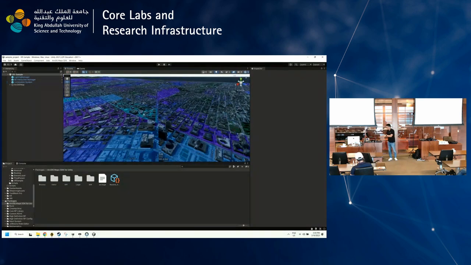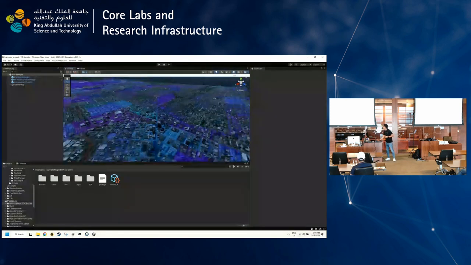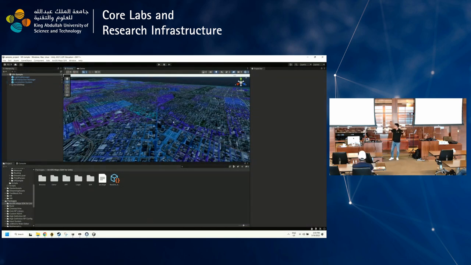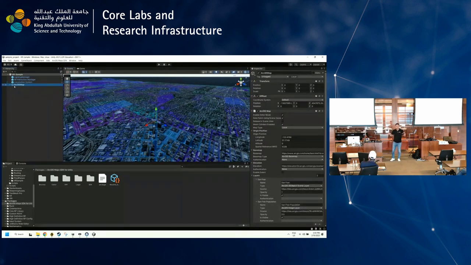And this one is actually getting data from the cloud. So I don't know if you noticed, but buildings are loading slowly, right? So you see they're loading slowly, and then there's like a color on the ground. So this data is coming from ArcGIS in the cloud, okay? And let me show you first how easy it is to add layers, right?